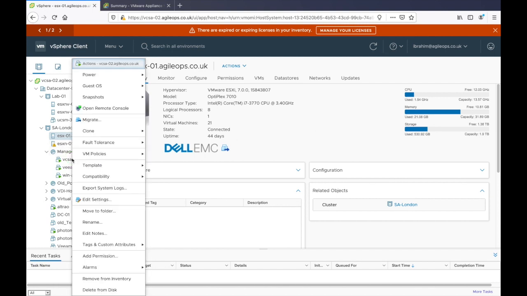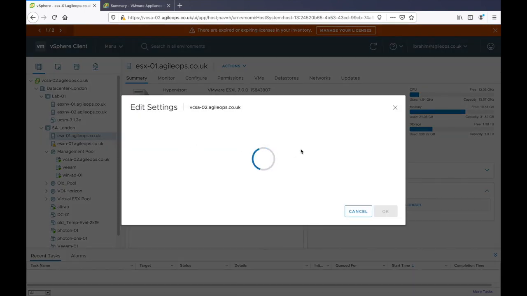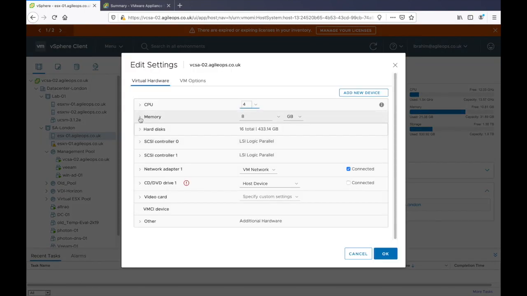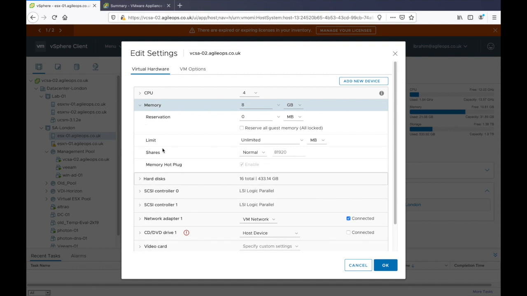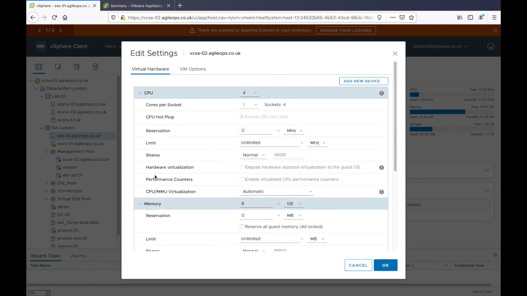So let's quickly right click on this, edit settings. Good thing is I have already enabled hot add, so as you can see, hot plug memory and enable CPU hot add.